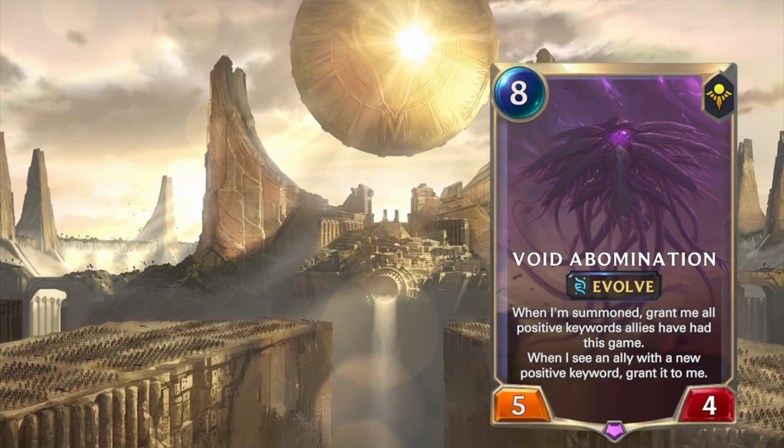And Void Abomination. This is the 8 mana card that is the finisher alongside Kai'Sa. 8 mana, 5/4 evolve. When I'm summoned, grant me all positive keywords allies have had this game. When I see an ally with a new positive keyword, grant it to me. So this thing comes down on turn 8, and it has spell shields, quick attacks, overwhelms, challengers, life steals, toughs, etc. It has a lot of things. It's basically Arsenal, but you don't have to hope for good keywords like with Arsenal.